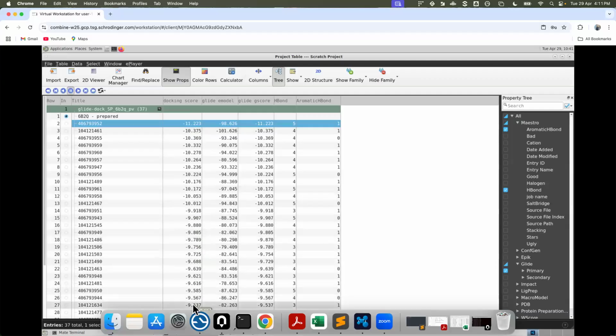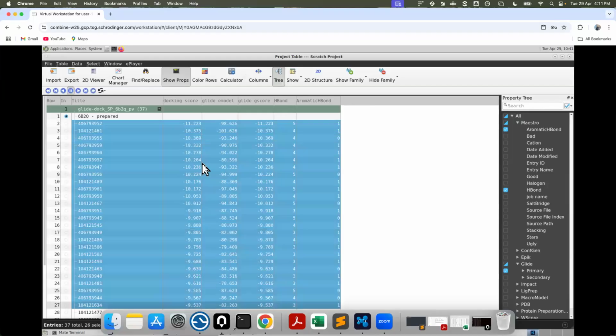So probably I'll take this compound. From here to here, which is around minus 9, the difference in docking score is approximately 2.5. So whatever molecules fall in this range will probably have the same activity if you do the experiment, or maybe a little bit different.